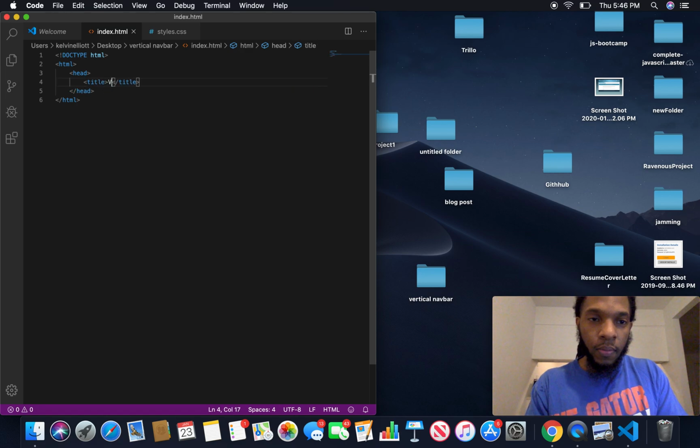We'll call it vertical navigation bar, and we need to link the CSS file to this HTML file. href. Since they're in the same folder, use the styles.css. Relationship is style sheet. That's it. So pretty much linked up. After a head, you need a body.